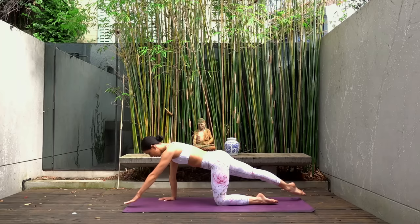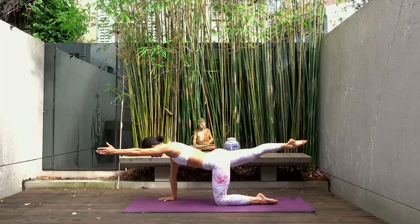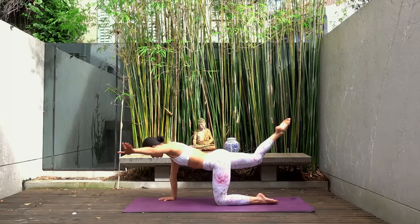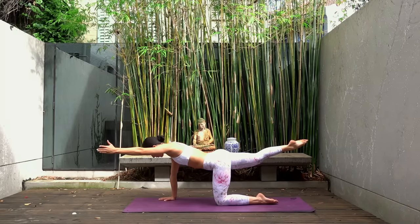Now, keeping your abs nice and engaged, reach your left arm back, bend your right knee, and tap your right toes if you can, and then find that nice straight line again. So inhale as you reach the left arm back and bend your right knee. Exhale as you straighten your arm and leg along.